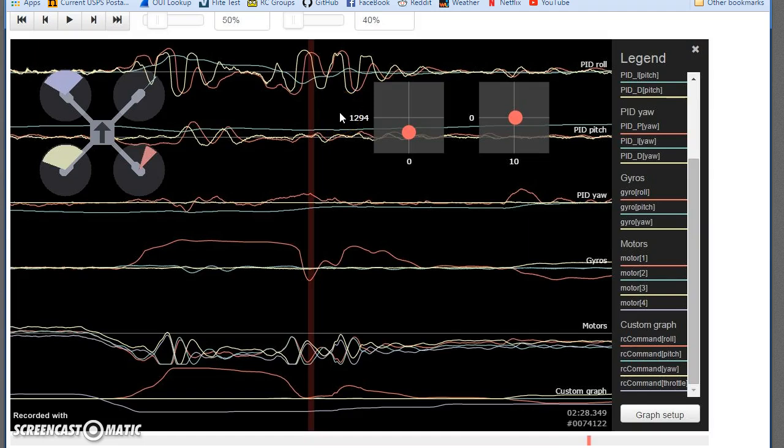If you told me what the numbers were, I could give a more educated answer. I mean, if you said your I gain was 20, then I'd be like, well, that's clearly not excessive. That's pretty weird. I mean, try it out, see what happens. But if you told me your I term was 100, well, then I'd be like, yeah, that's probably too high. Okay, so there you go.